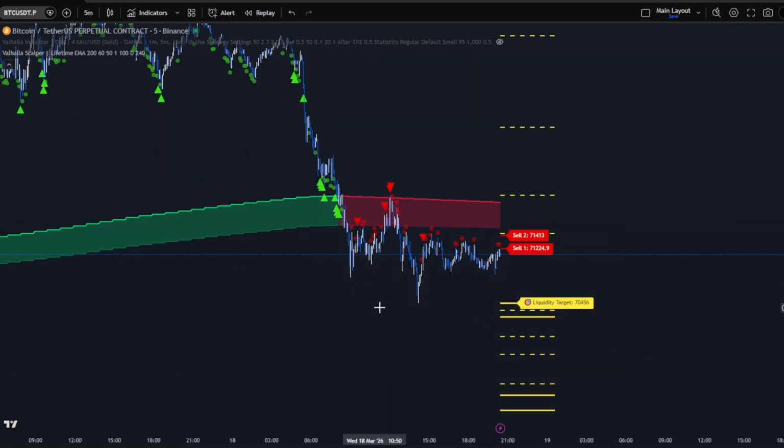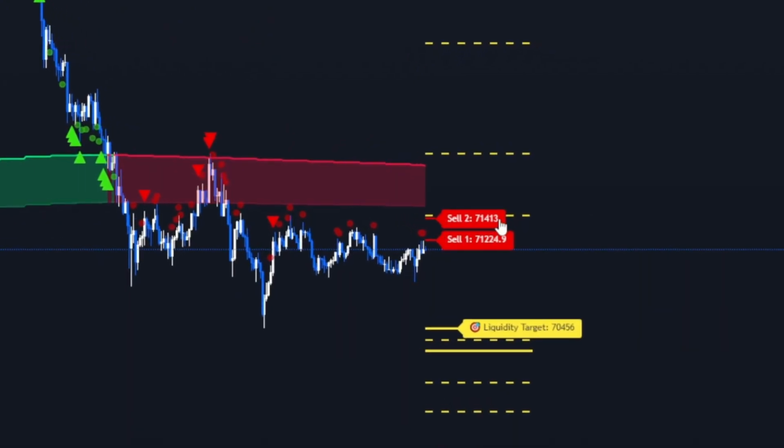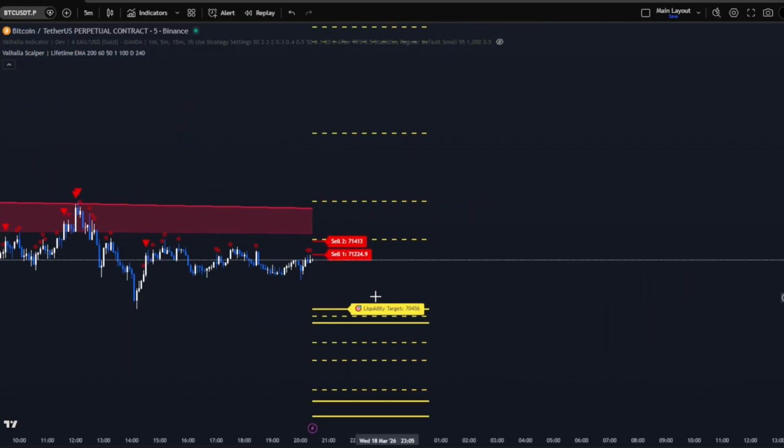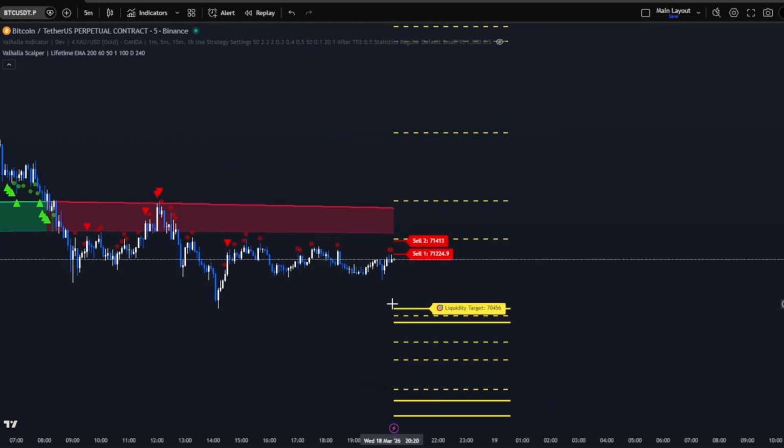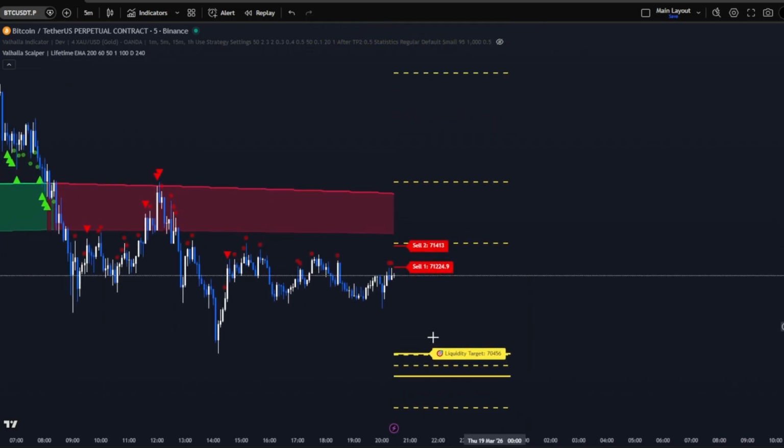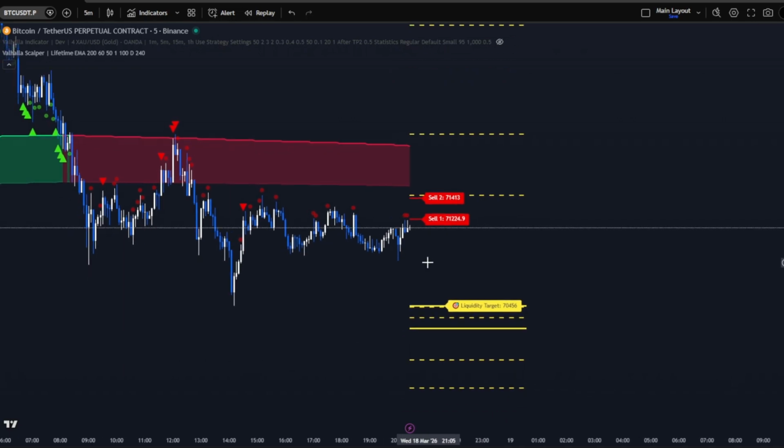You'll also notice these labeled lines projected to the right of the chart. These show you the exact price levels where the next signal would trigger for each tier. In a bearish trend like this one, you'll see sell 1, sell 2, and if you have tier 3 enabled, sell 3. These tell you exactly where the next potential entry is, so you can plan ahead and set limit orders if that's your style. The counter trend levels are hidden to keep things clean. You don't need to see buy levels when you're only taking sells. Your exit target is on the liquidity levels instead, which brings us to the most important part.